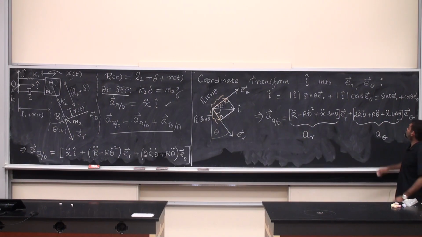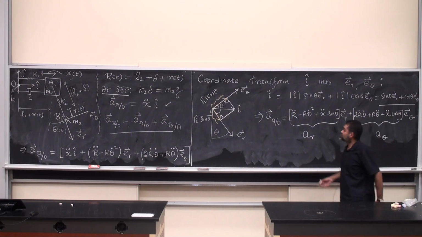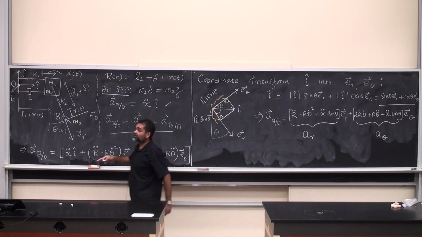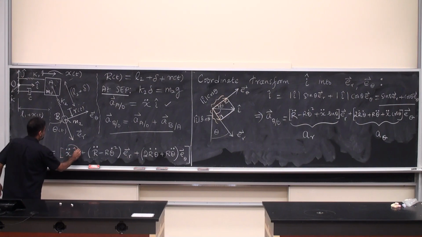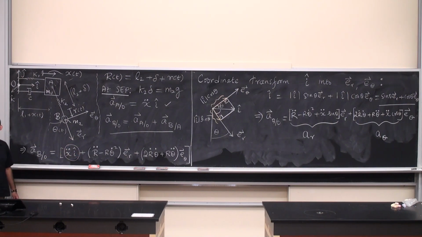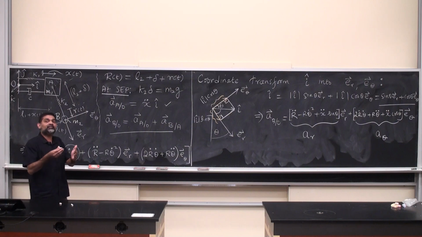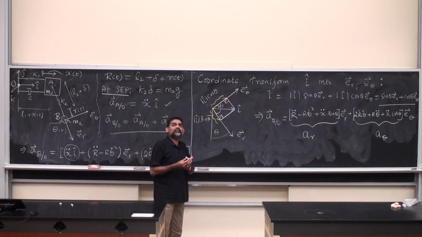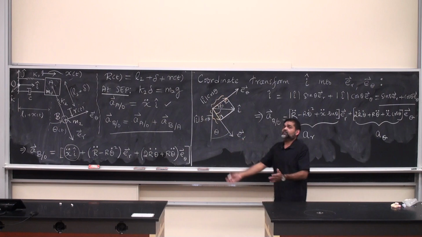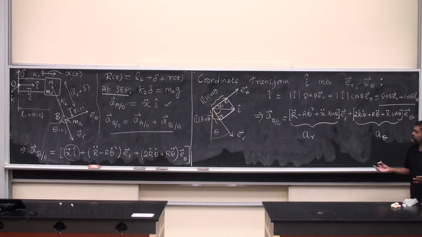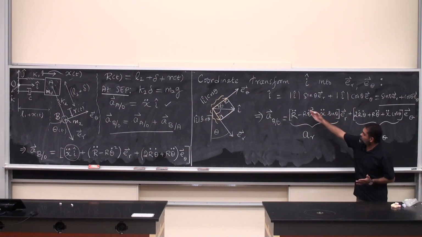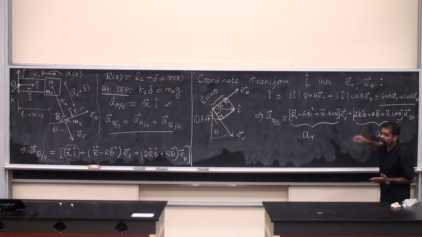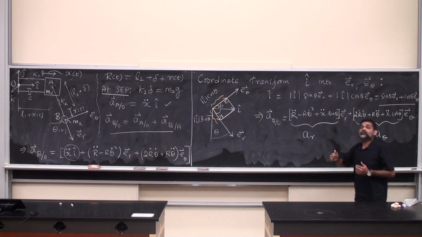Once I did that, this is the byproduct of that coordinate transformation. And then all I have to do is stick that into x double dot times I hat. So wherever I see an I hat, I substitute sine theta e_r plus cosine theta e_theta. Once I did that, my last step here was just to collect all the terms of the acceleration in the e_r direction, all the terms of the acceleration in the e_theta direction. This beast is the one that we are going to work with.